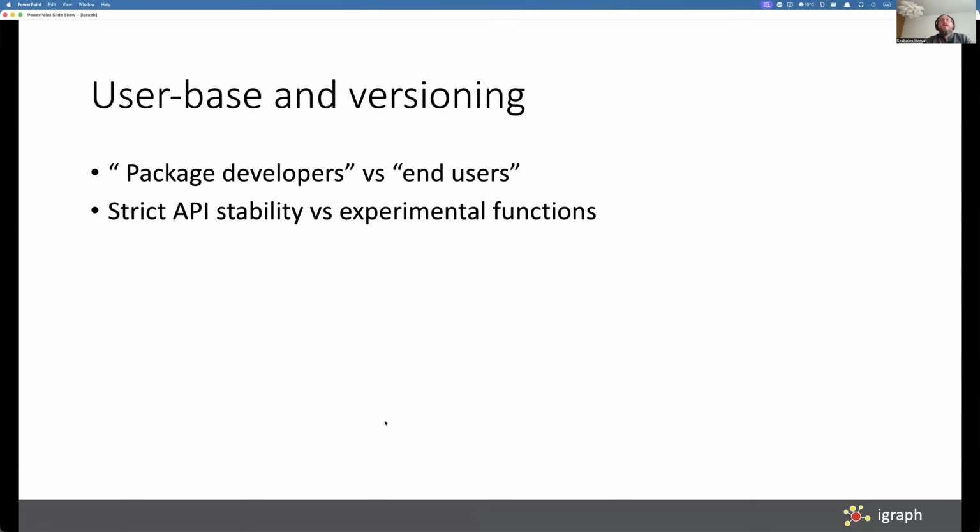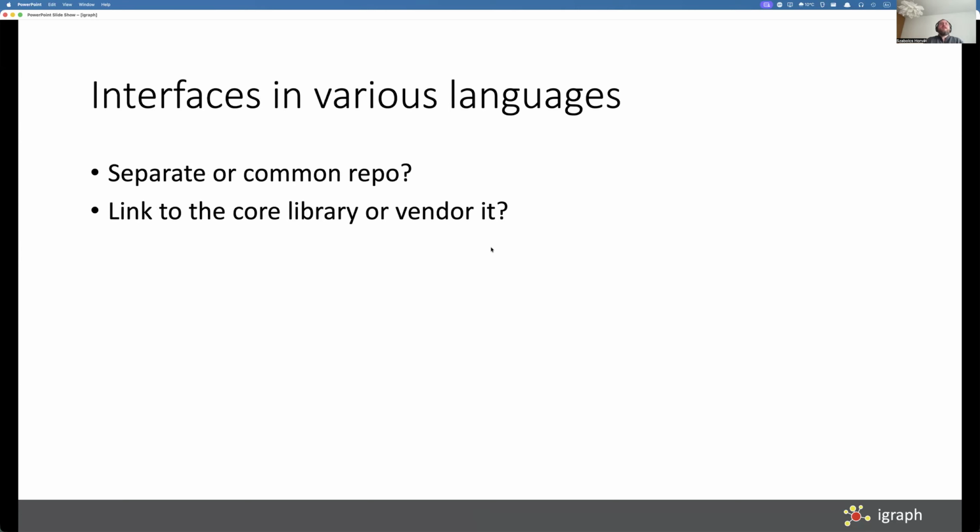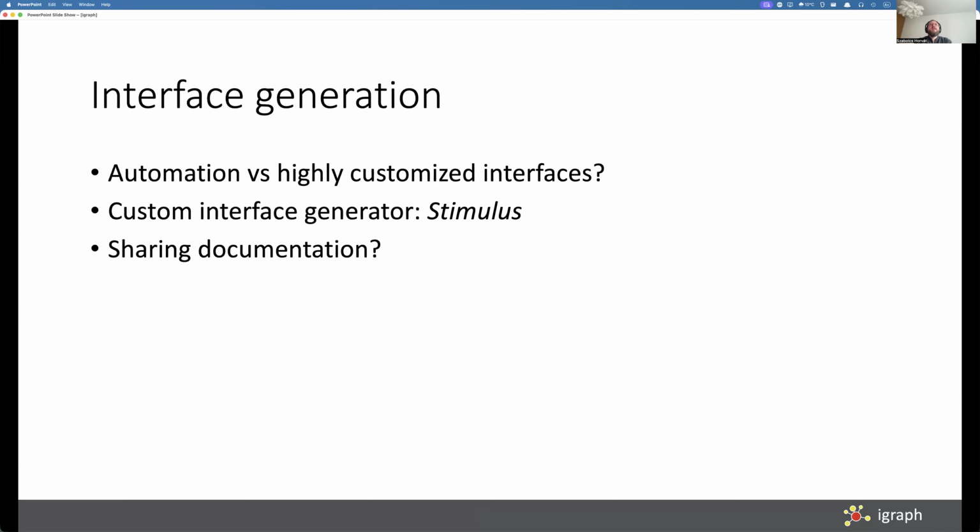Okay, something else. How do we really deal with multiple high-level interfaces, which was the main question here? If you look around at other software that has interfaces to many high-level languages, then a very, very common approach is what I like to call just generate bindings.